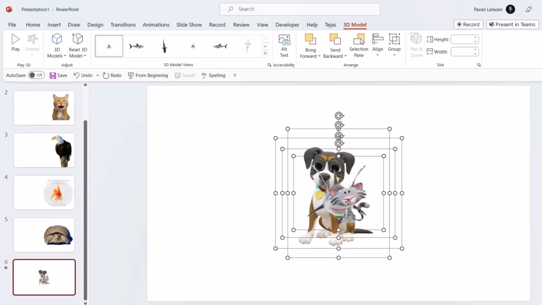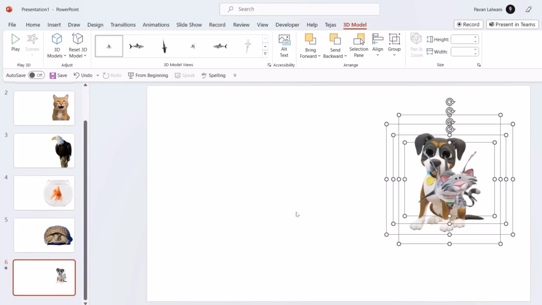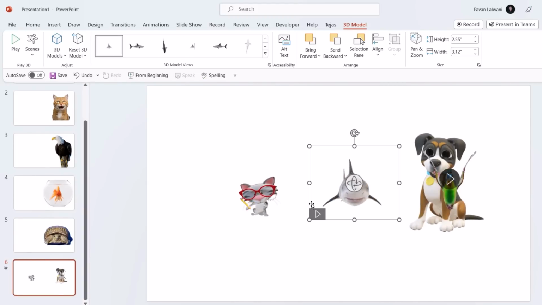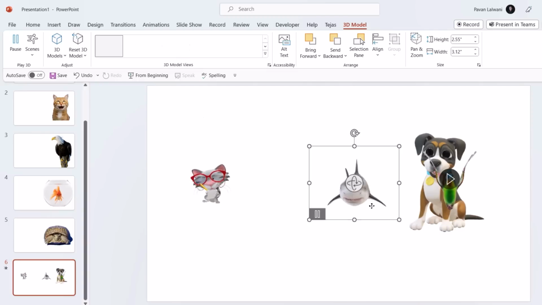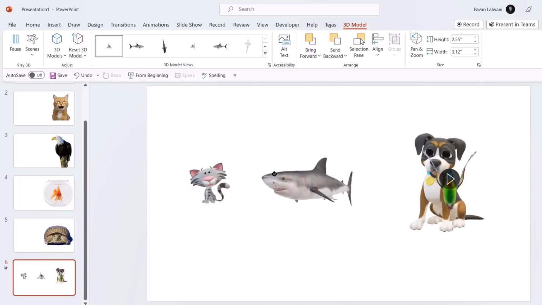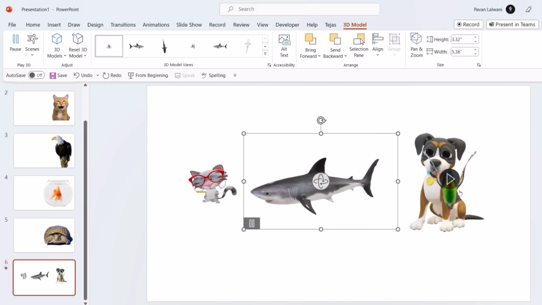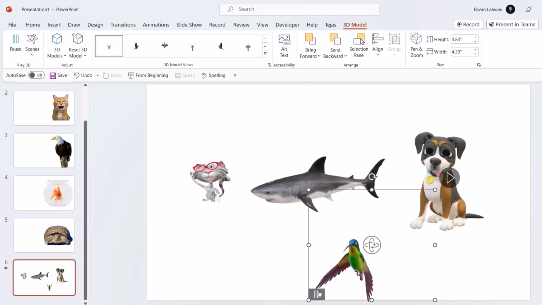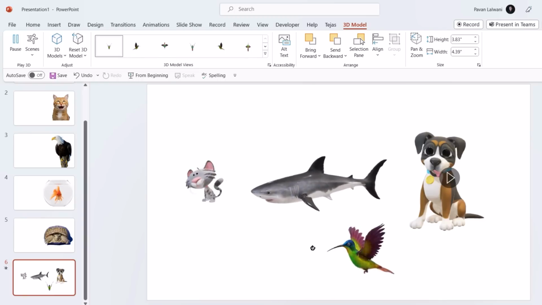It took some time, but it has added all the GIF images here. So let's try to see those images. You see how interesting these GIFs are. Now here I can just play those GIFs. I can also rotate and move them around so I can show them in a better manner. This is the bird on the left hand side. I can just click on play. I can show the bird in different angles as well.